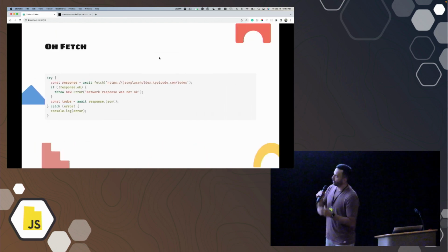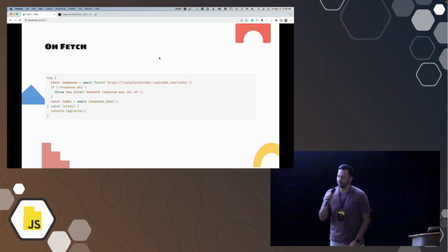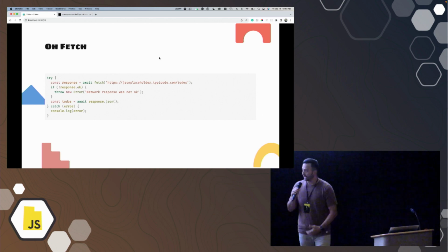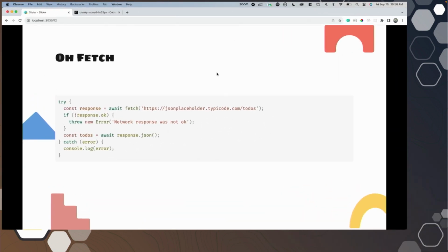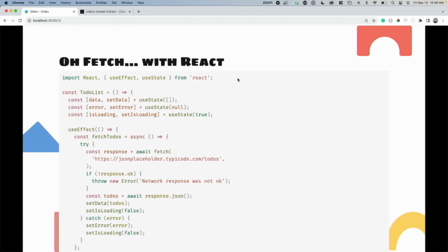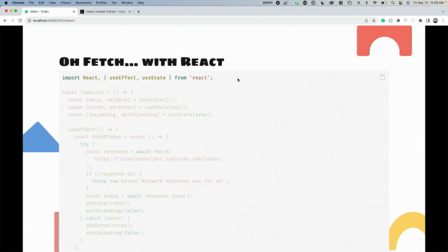So here's an example of just a browser fetch. We're getting some to-dos. Of course, you want to wrap it in a try catch to catch any errors. You've got to check the response, and everything's good. You got your .json on the promise there of to-dos, and then you have your data. And then in React, to make that work in a React component, you obviously need to bring in a useEffect and a useState. You need to bring in some useState stuff like getting the data, making sure there's an error, updating if it's loading or not, so you can show an error message or a loading spinner.